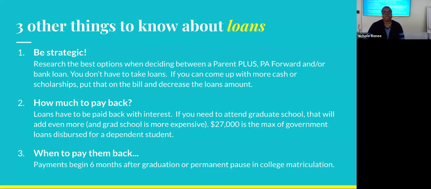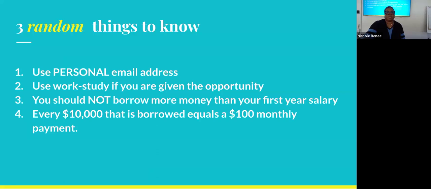As far as when your loans are due, you have to start paying them back 6 months after graduation or 6 months after you take a break. Because life is going to happen for some of you and you have to take a break from school. They're going to expect you to start paying that loan back after 6 months. So you have to get back in contact with the government and ask for something called a forbearance. They're going to push it off, but just know that you're still going to have to pay interest on that.